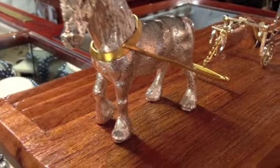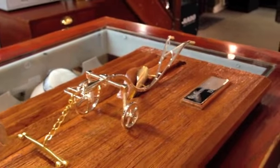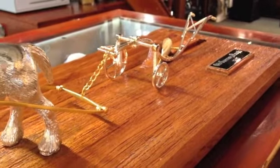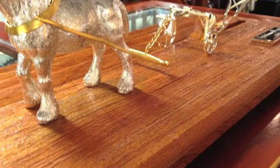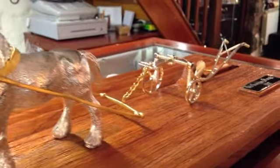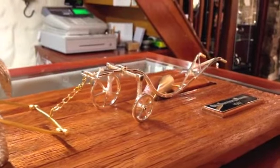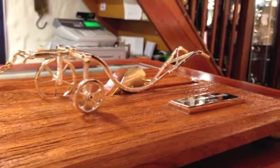In the background you've got where the plough would have been ploughing the field, and the wooden base here is a very rough effect. It's beautiful actually to touch the wood because it represents the grass that you would get in the field, but it shows you what can be done in the silversmith's art. But I'm now going to go ahead and finish the other candlesticks.